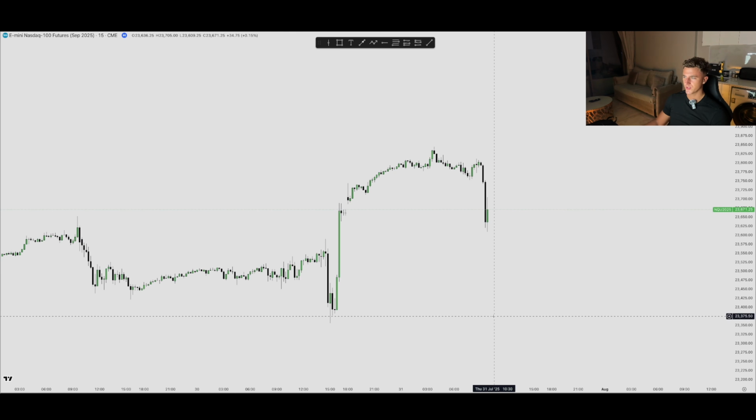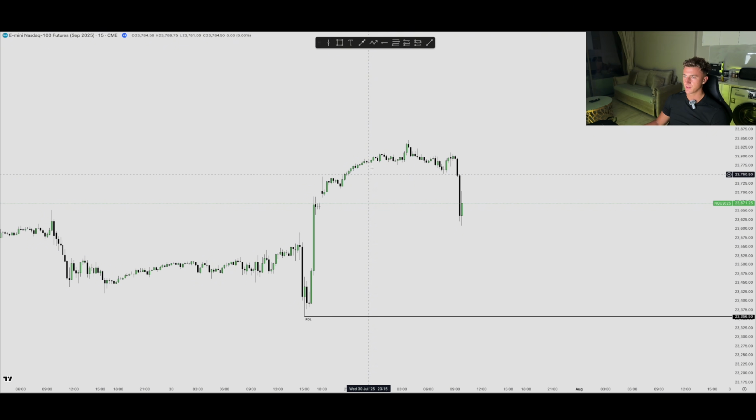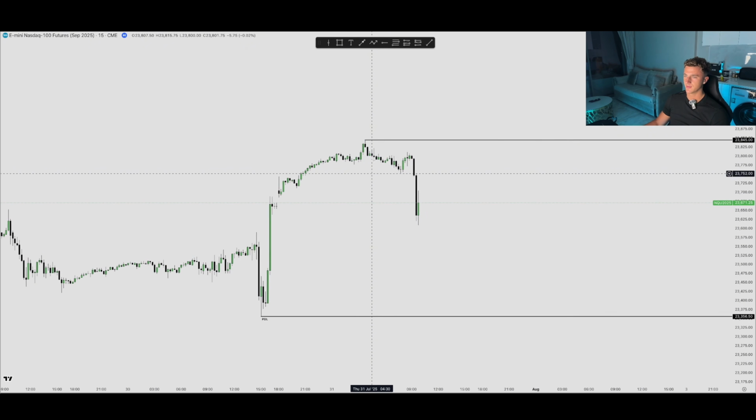All right, so let's break this trade down that we took the other day. Going into the morning, okay, we had this price range, which is quite large, okay? And notice how we're inside of Thursday, right? This is Wednesday, okay? This is the lowest low that happened inside of the previous day. So this will act as our previous daily low. The previous daily high actually got taken, but we had some London highs up here. So this is gonna act as our price range, right?